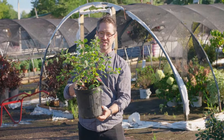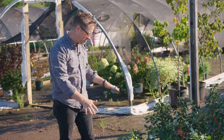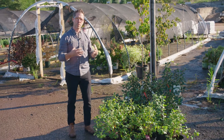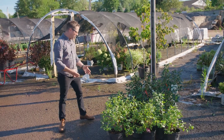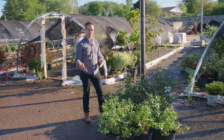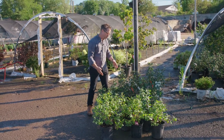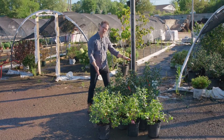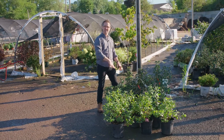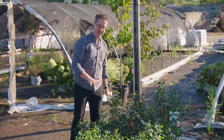Here's a plant that's just been up-potted into the appropriate container size. When we're specifying what we'd like installed in a project, we're always going to talk about the size of the plant, not the container. But it's important to understand that relationship. We also always use a range interval to talk about the size we want, because one plant in one container class will actually be at a different range of sizes at any given time.